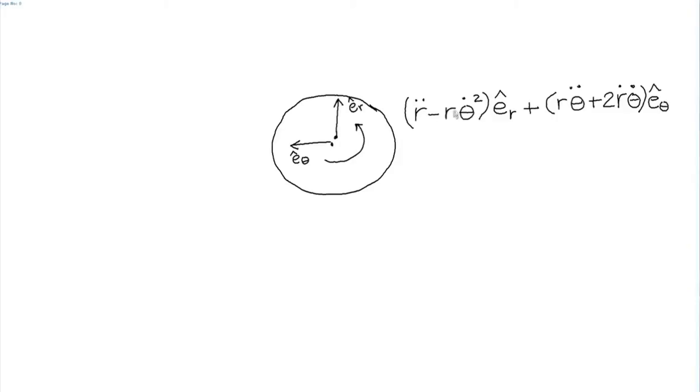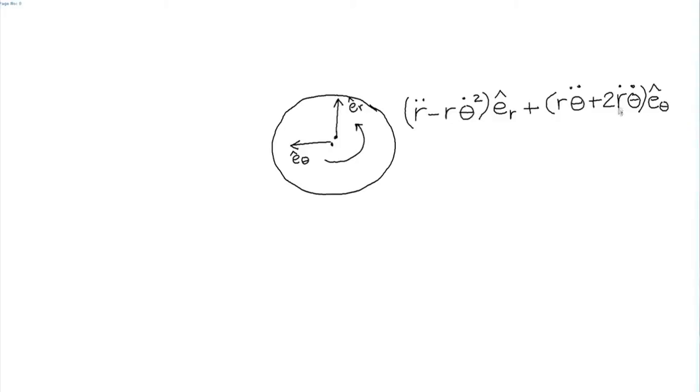Now what is r at this point? Just at the origin, r is also 0. So this term becomes completely 0. Whereas look at theta double dot. Note that this is rotating uniformly at an angular speed of omega. So theta dot is equal to omega, and theta double dot should be equal to 0. So this is gone. What is the term that is left? 2 r dot theta dot. Theta dot is omega. r dot is the velocity in the radial direction, which is u, uniform.